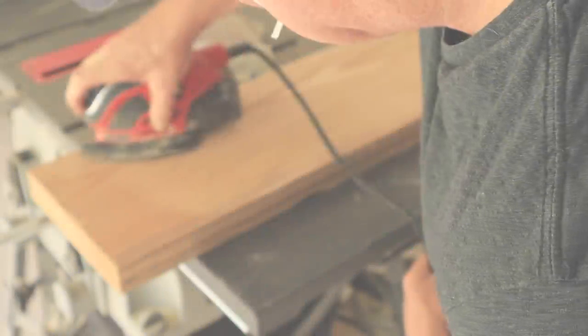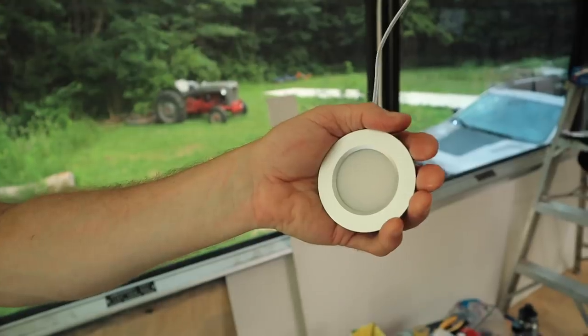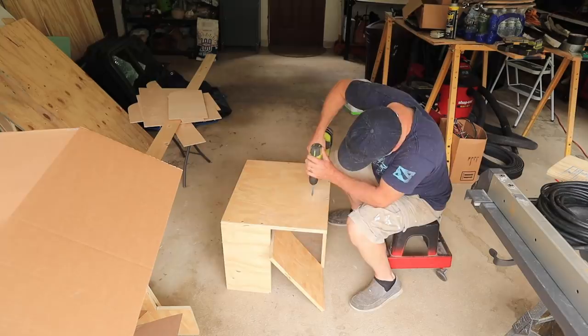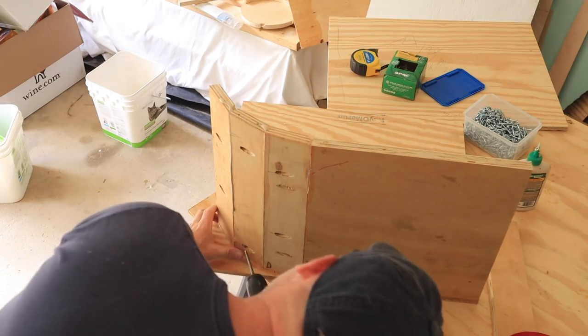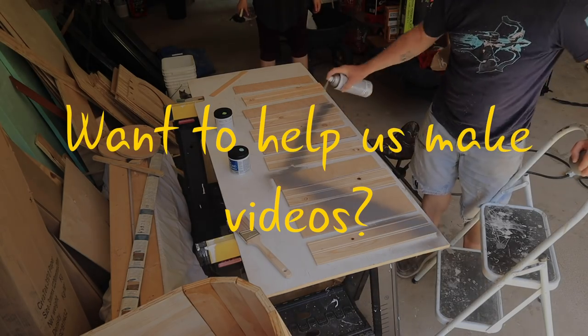Managing this bus build means we're always working on multiple projects at the same time. Some projects take a couple days, while some take weeks to complete. It is thrilling to be working on our second woodworking project for the bus. But we'll share that with you next time.